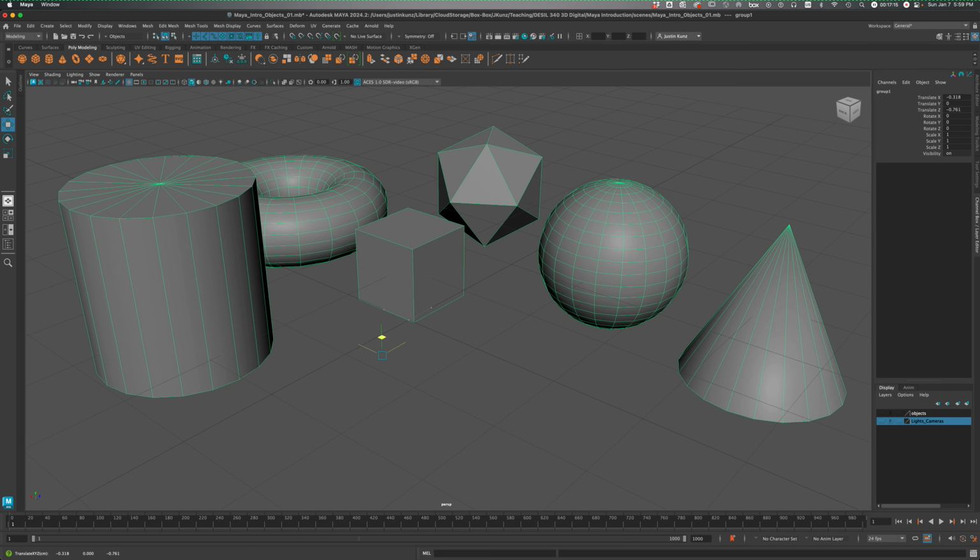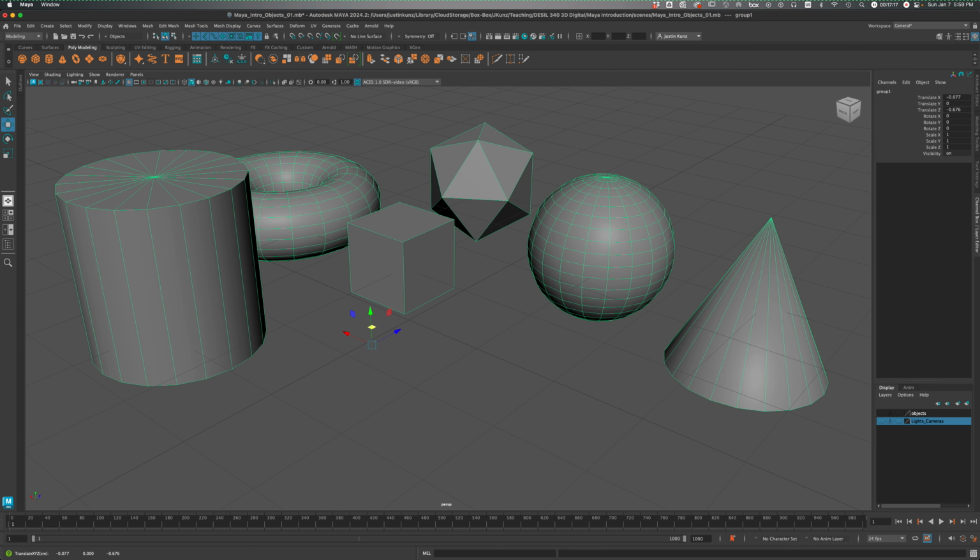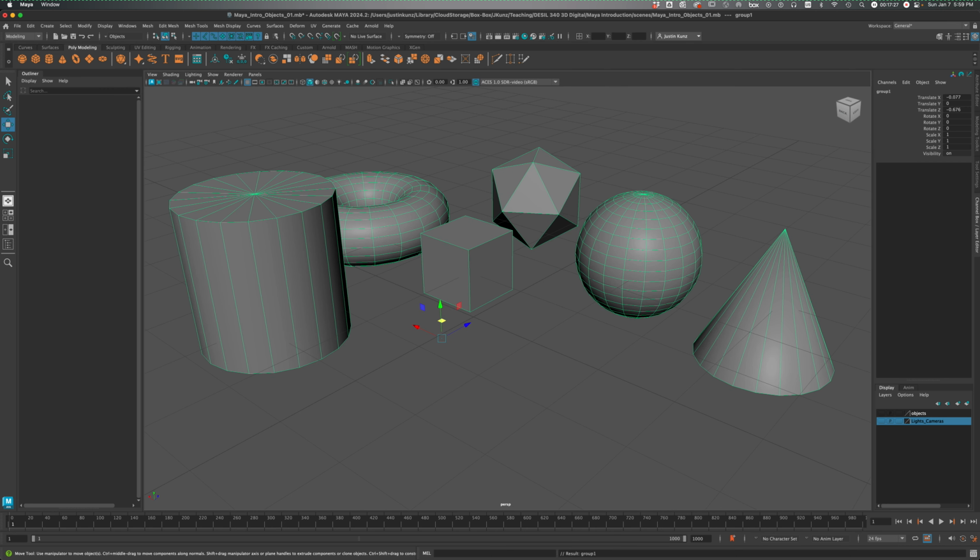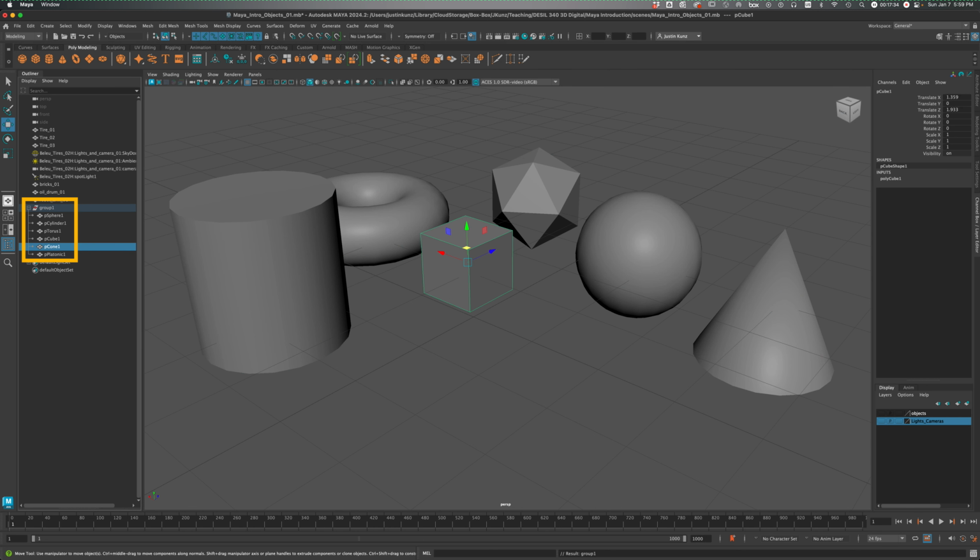They're not a single object, they're just a group. So they're sort of loosely associated. I can still select them individually, but if I select one of them and push the up arrow key, it's going to go up that hierarchy. If you look in the outliner, you'll see these are now grouped. It gave it a name, group 1, and it put all these objects underneath that group. So they're all part of that group. I can pick any one of those either from the outliner or in the 3D scene. And if I push the up arrow key, it's going up to this group level, and that allows me to manipulate the whole group. So that's grouping.